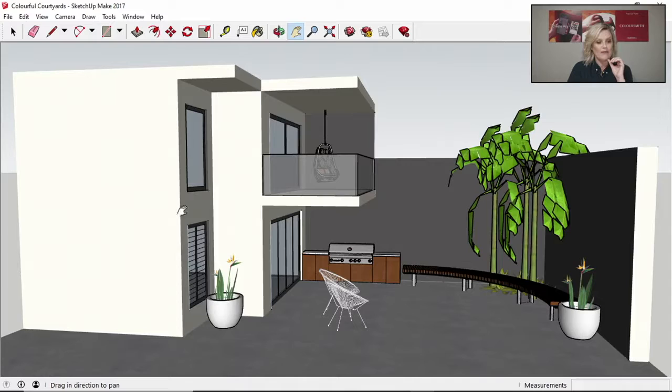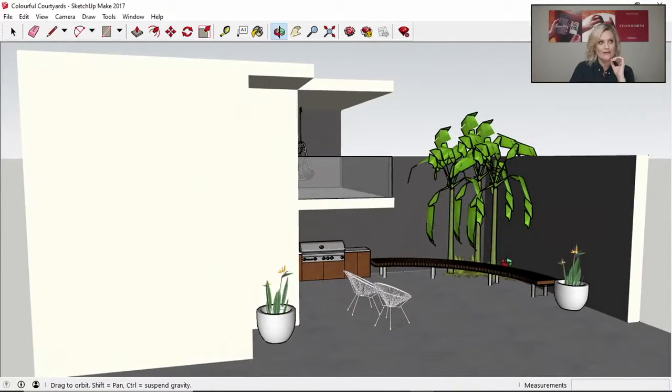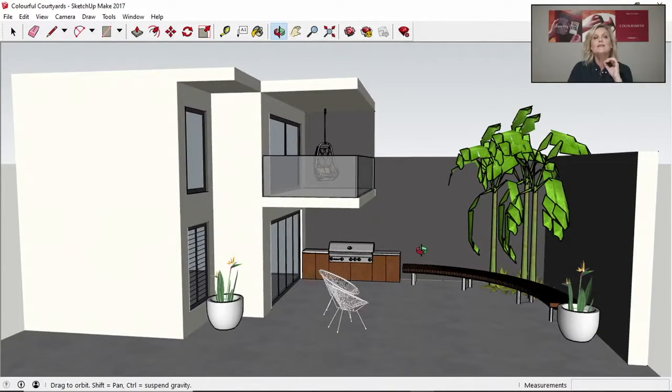On the same townhouse again, I have Thin Ice on the main body of the house, but for the courtyard wall colour I've used Taubmans Trendy — a beautiful dark grey going into a black. In this space the trees are only relatively young, but once they grow up and you get all that beautiful greenery against a really dark backdrop, it looks fantastic. So if you really want your plants to come to life, using something like Taubmans Trendy can work really, really well.